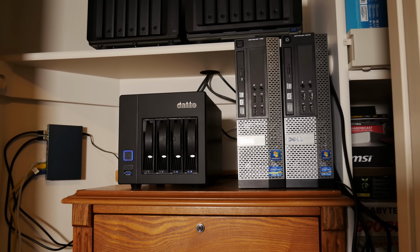Another option for storage, which is the route we ultimately ended up taking, is to get a network-attached storage device, otherwise known as a NAS.